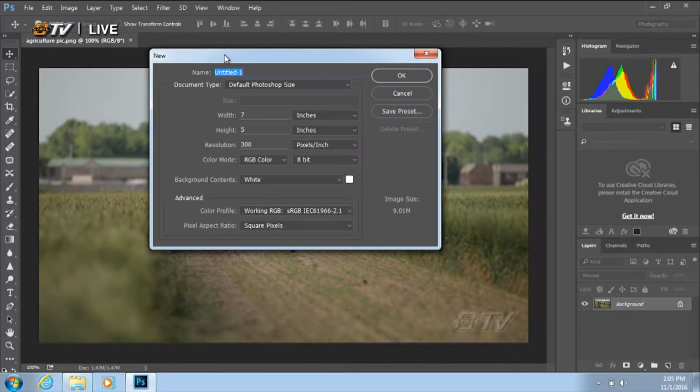So if you want to open a picture, then you just do File, Open, like we did, and that defaults the image as the background layer, which helps you use some of the image correction features that we're going to go over. But if you want to create a new document, like I know I need to create a 5x7 postcard, this is where you would do it: File, New document.